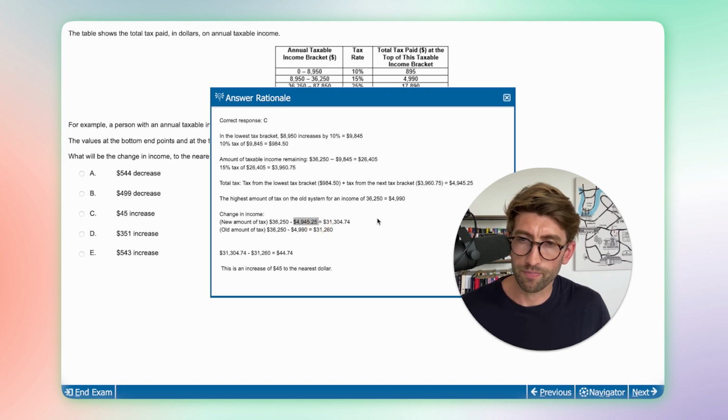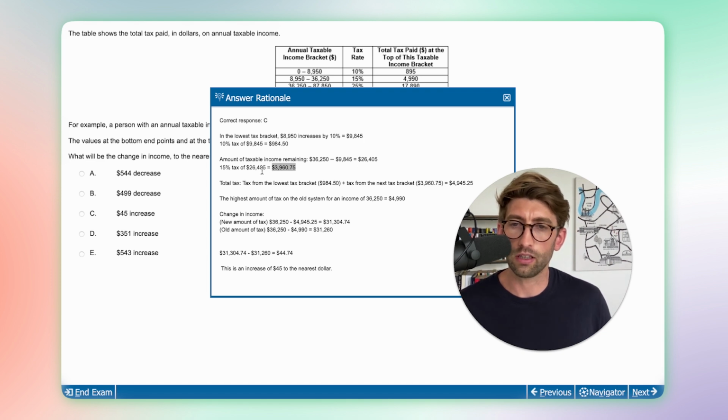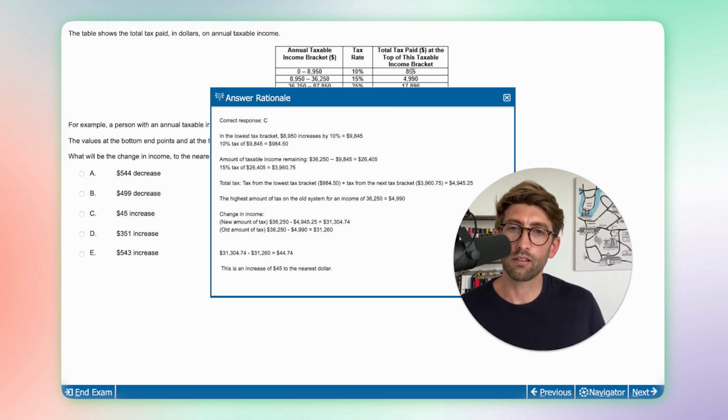So, okay, yeah, I get it now. And 4,945, because pay minus the bracket times 15, that's increased, but also the actual lower bracket one has increased. So the amount of tax that you'd have paid in this 895 as you bolt on has increased as well. So that's where I went wrong.